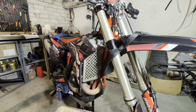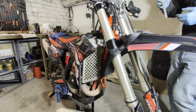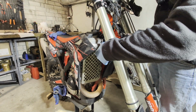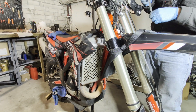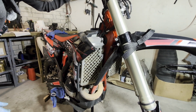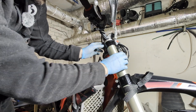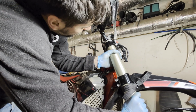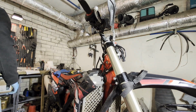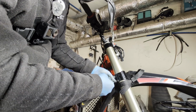Now, when the bearings are tightened, you have to check the height of the fork sticking out. They should be the same height on both sides. So if one of the sides is lower or higher, you have to unscrew the bottom bolt and then change the position a bit. This side is a bit too high. Yeah, I need to lower it. Unscrew the bottom bolt and then make it lower. How about now? Perfect. Now you can snug the bottom bolt.